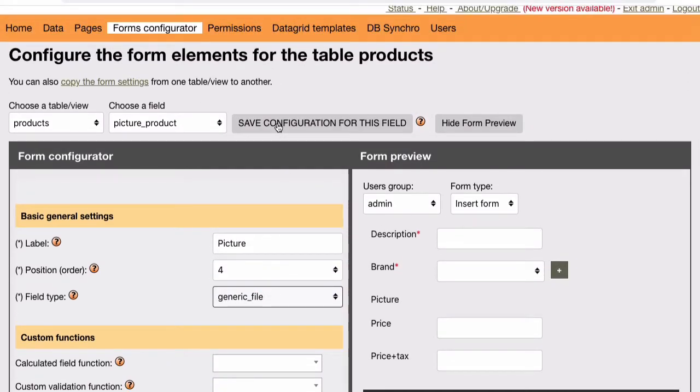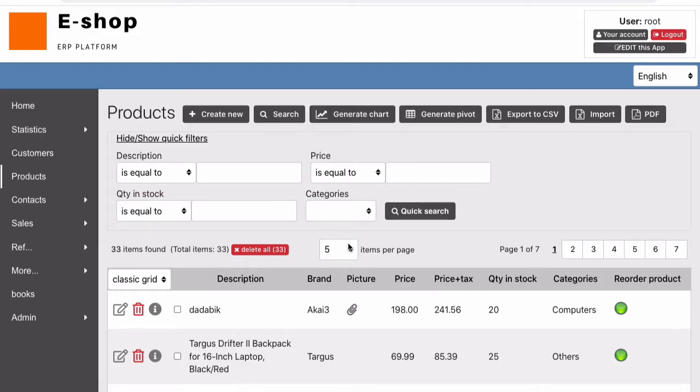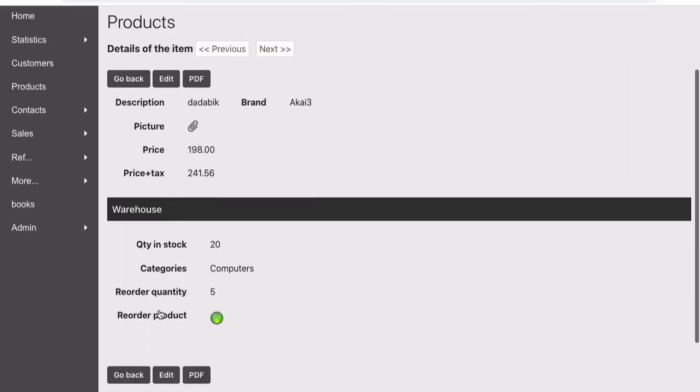Generic file works exactly in the same way, so you can still upload a file and the process is exactly the same, but instead of showing a picture, that's a generic file that the user is supposed to download, or well, to click on, basically. So you see a generic icon for the attachment.